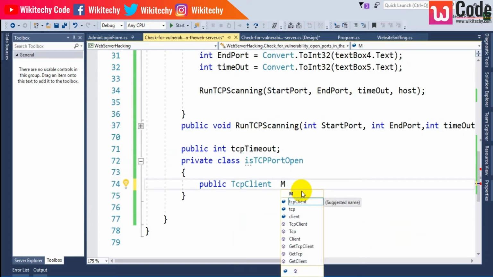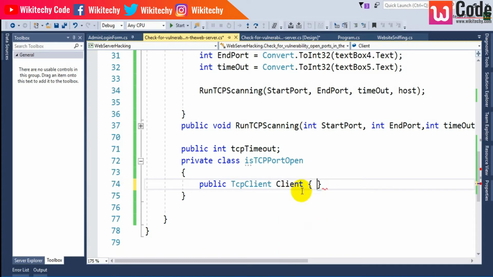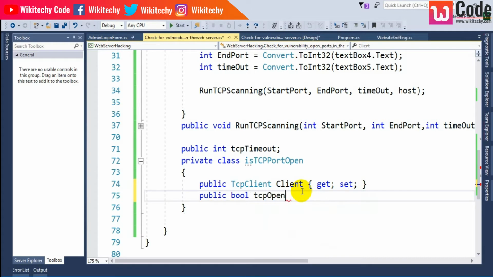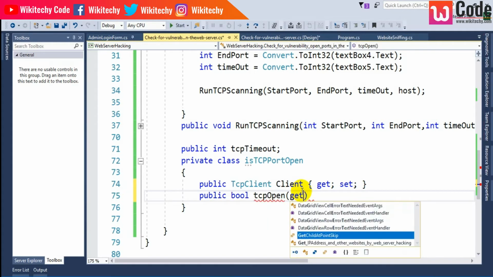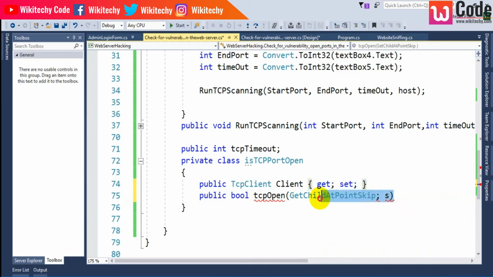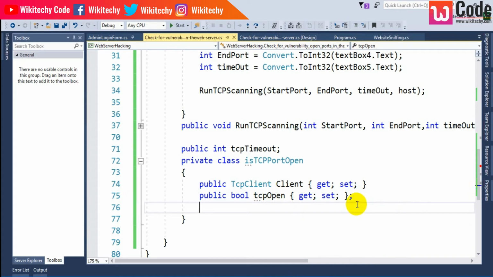The client, I'll make it a get set variable, and I'll have a public bool TCP open to check whether that variable is open or not.